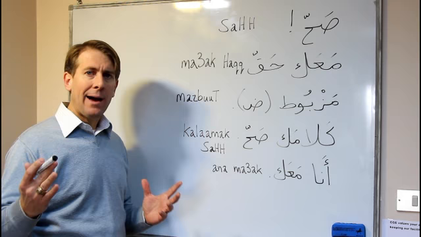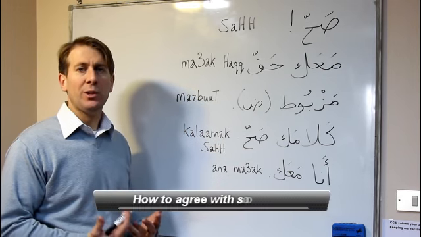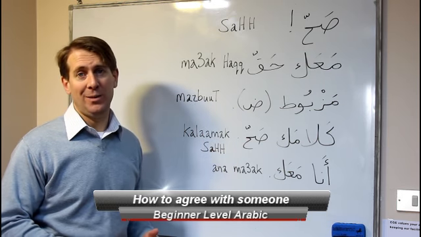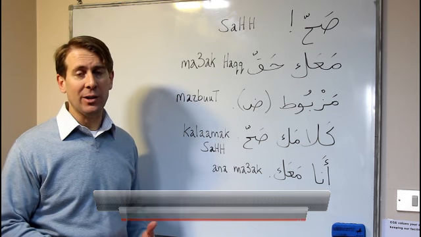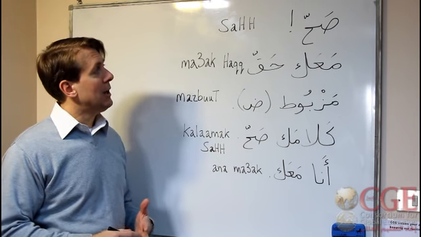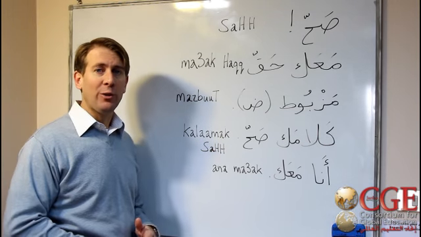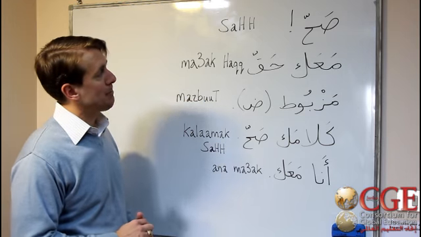We're going to talk about how you agree with someone and the things that they're saying. This is very useful, whether you understand what they're saying or not, because sometimes you might not understand, especially if you're a beginner, intermediate level, even advanced. But then you can at least say, yes, I agree. And hopefully you're not agreeing to something that would get you in trouble. But here's how we say it.